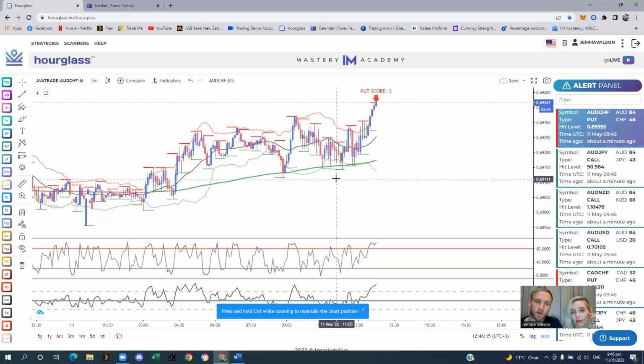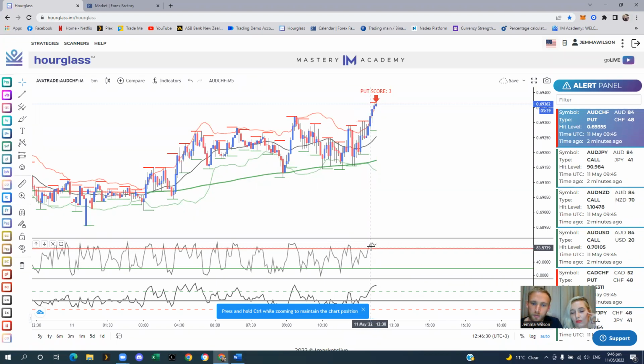And then from there, there's a few other things that you want to look for. Down the bottom, you've got the RSI and the stochastic. If you're unfamiliar with these, then you want to go and watch some of the educators on indicators. Basically, if this moves up above the red line, it means that this is overbought, and it's likely that eventually it's going to come back down. So you can see here, it's been overbought, and then bang, crash down. And now it's oversold, and then it's going to go up.